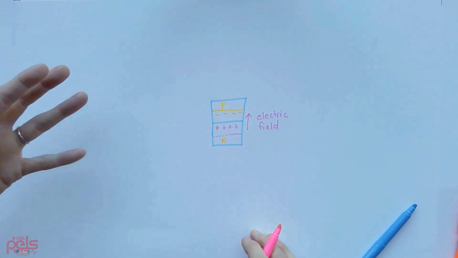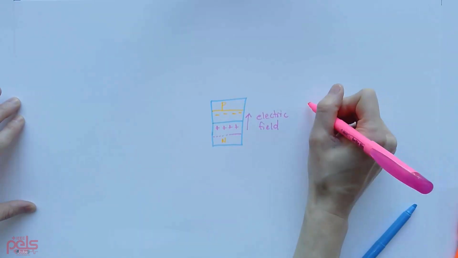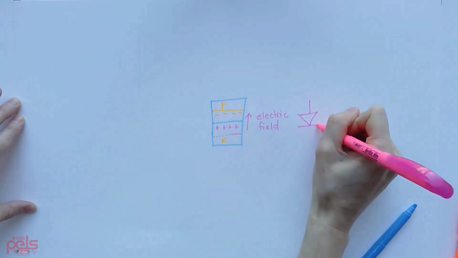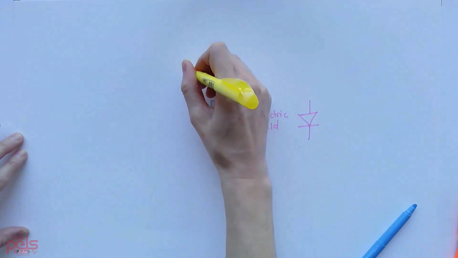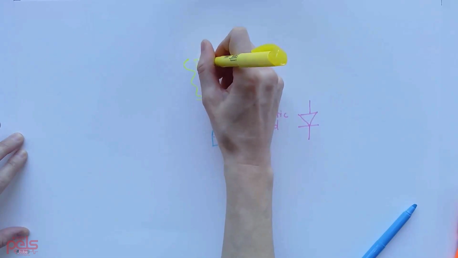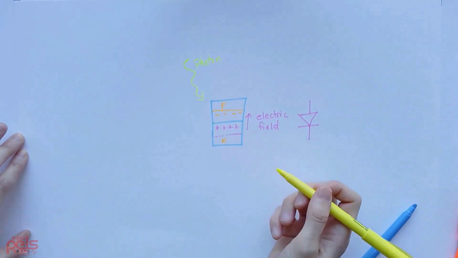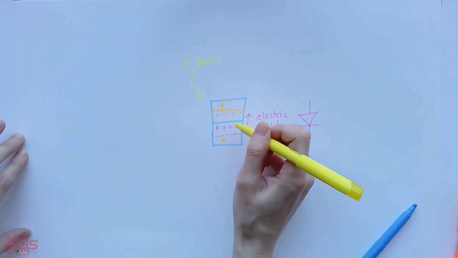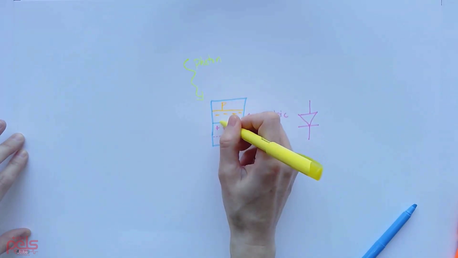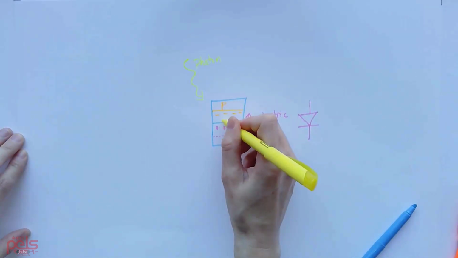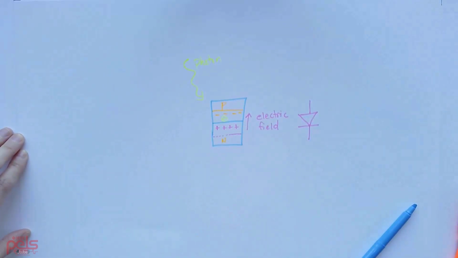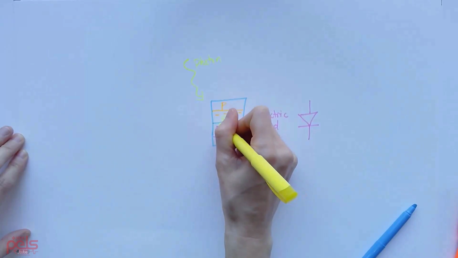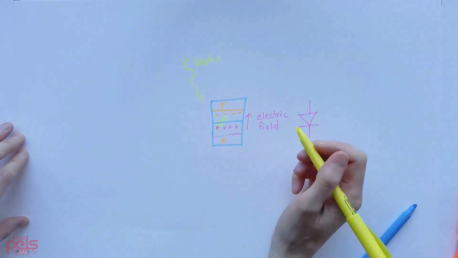And this is simply a diode. Let's just remember the diode goes generally in this direction for the component. And what happens is that when we have a photon coming in externally, so let's say a photon is coming in here, it has some energy. It's going to excite an electron from the valence band into the conduction band. And so we're going to get a little negative charge floating here. And the place where that electron left is going to leave a little positive charge as well. So those are going to be created in that electric field.